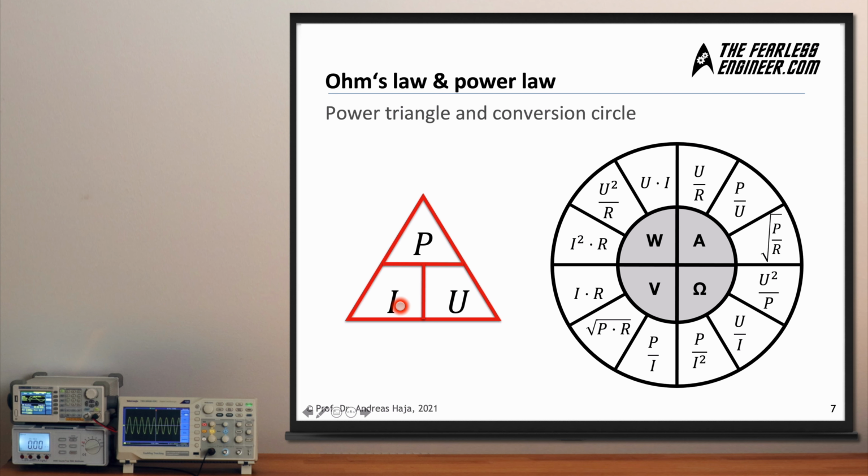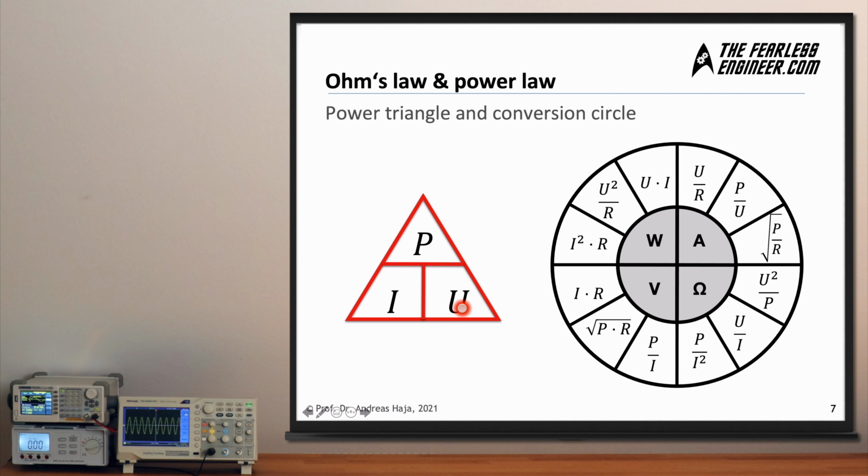On the other hand, if you wanted, let's say, to compute the current flow, you can see that the power is above the voltage here, which gives you the hint that you have to use the fraction of power and voltage. And vice versa, if you wanted to compute the voltage, you can easily see from the triangle with power on top that voltage is the fraction, the ratio of power and current.